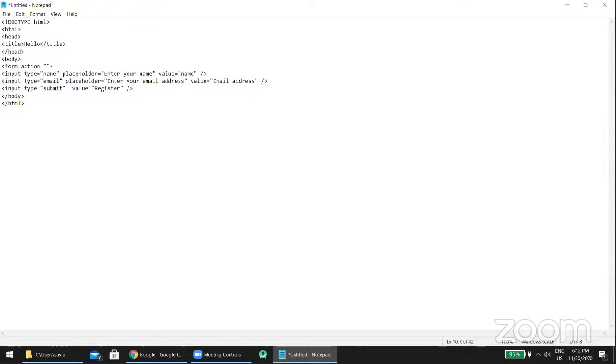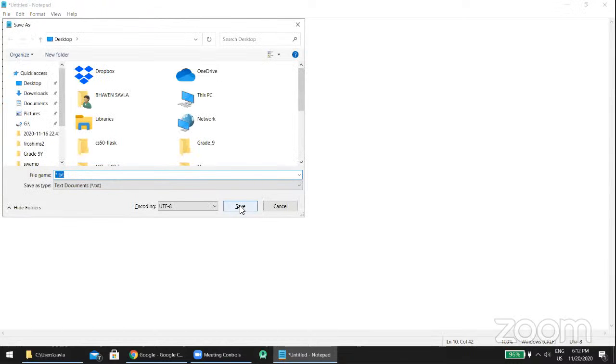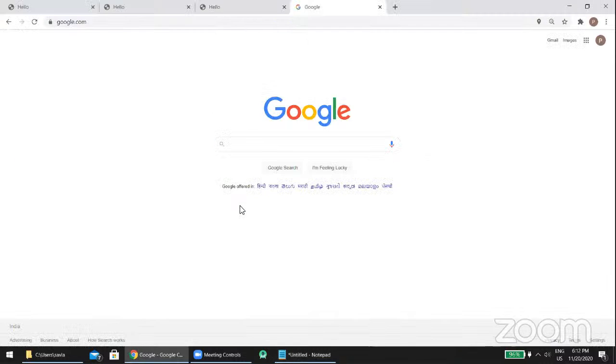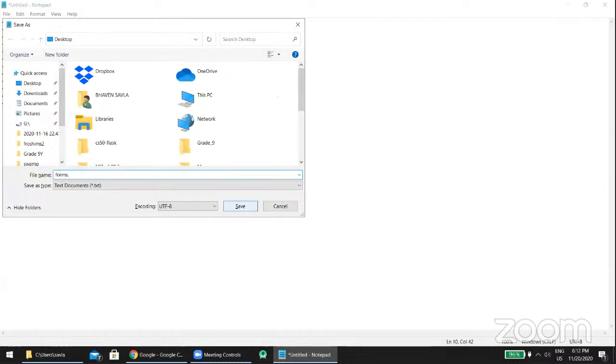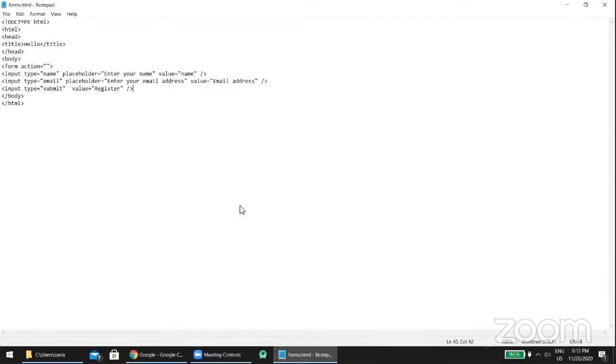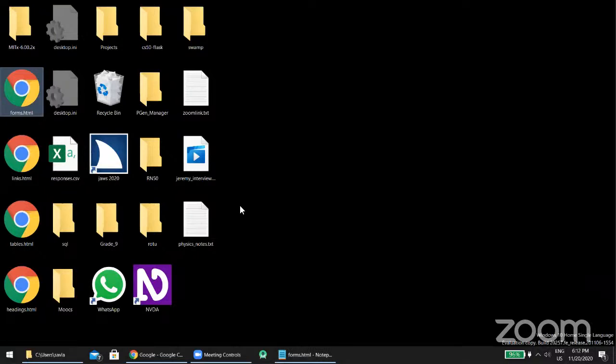Okay. Now what the submit input will do is it basically submits the form. So whatever action you provided, it'll do that action. Otherwise, it'll just refresh the page. So form.html. And before I run this, would anyone like to guess what will happen if I click on this file and run it? What will show up on my screen? We will have a form field. Yeah, we'll have a form field. So let's actually try that.